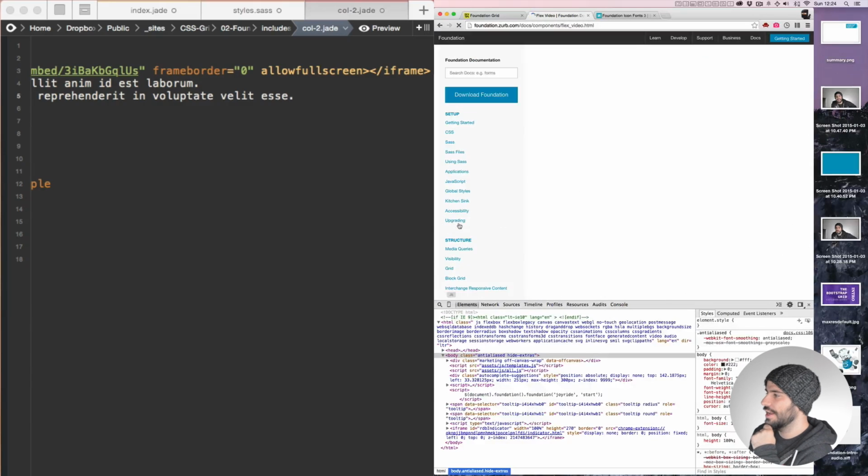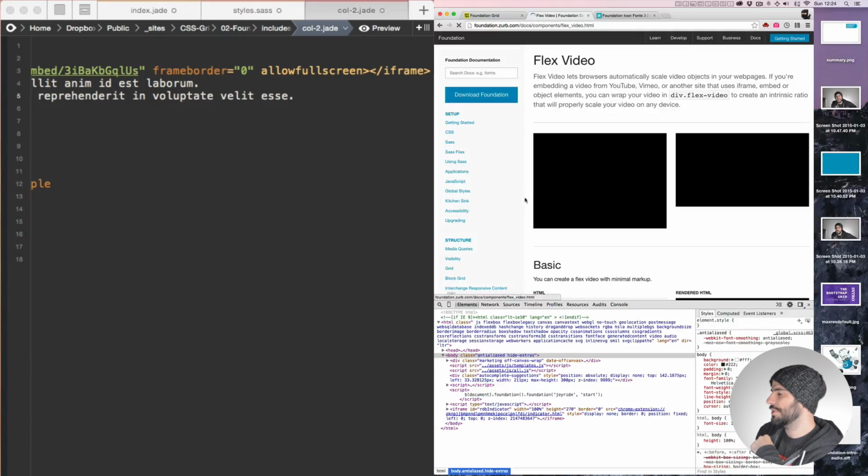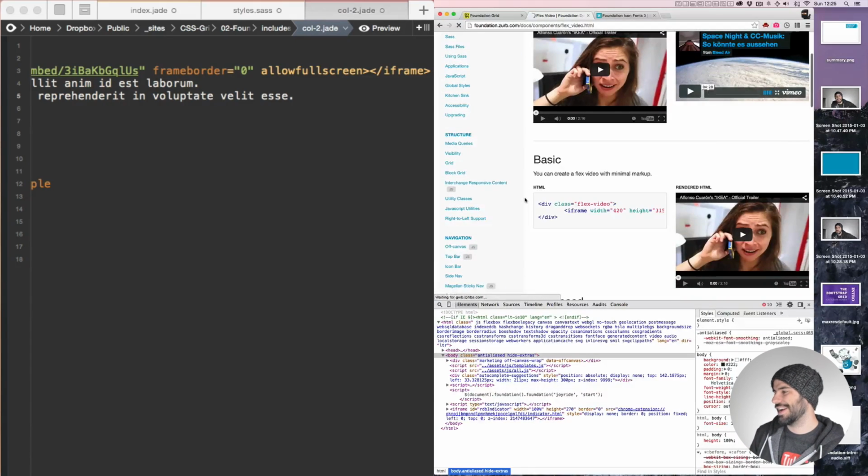Here we are. Flex Video, and it does something super cool. The way it works is pretty ingenious. It makes the flex video a relative element, and then its direct child, which will be the iframe, is absolutely positioned top and left 0 to the flex video element.